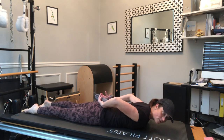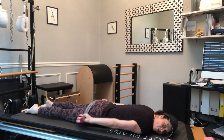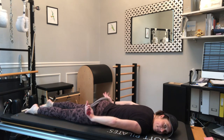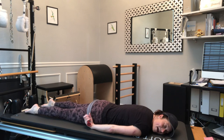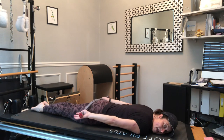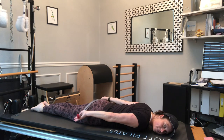Now, I'm gonna put the towel down, my head is turned to one side, with arms long, kind of at that gluteal fold, depending on your arm length. Might be up a little higher. I have long arms. All right, so legs are active, long, and pressing into the mat. So this is double leg kick. So I'm gonna have my toes pointed and my head down, arms just kind of holding the towel, okay?